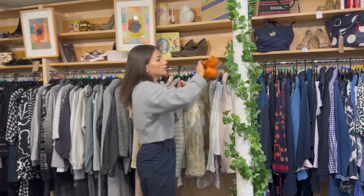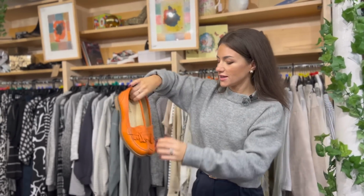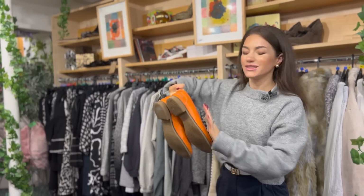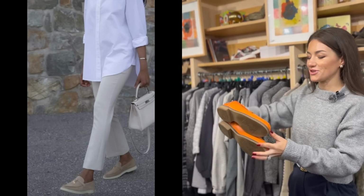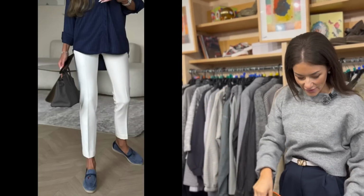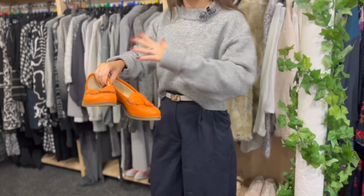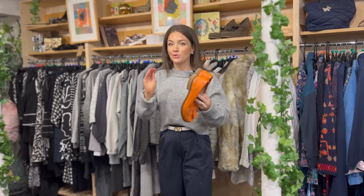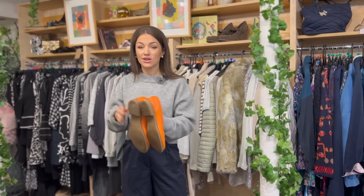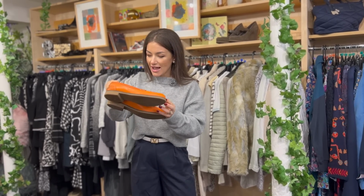Now these look like they could be genuine leather, a really nice pair of tasseled loafers. Loafers are so timeless, so chic, and there's a little pop of colour with this orange. I love orange with navy, and I've got navy trousers on today. Orange and navy looks really nice, but so does orange and white, orange and brown. I can see these are genuine leather, made in Portugal. I always check where things are made; that's quite often a very good indicator of quality. These are just £10 and they're by Sea Salt.